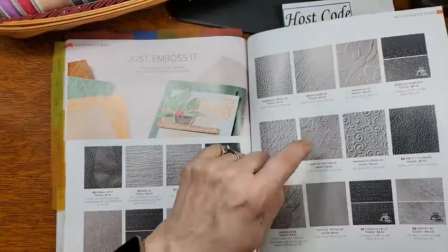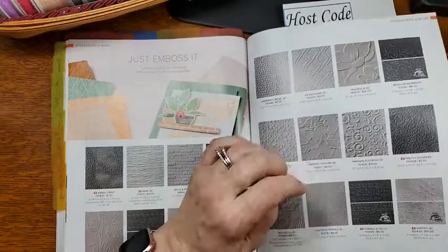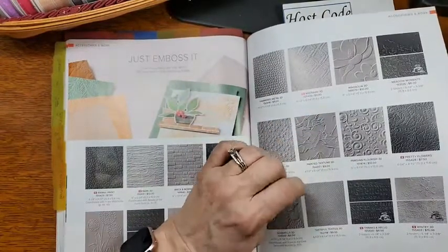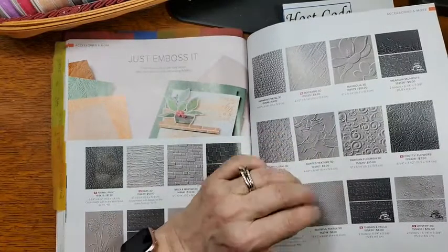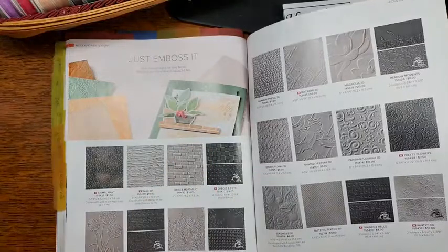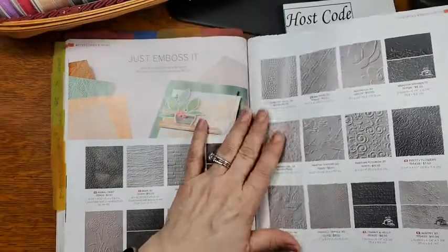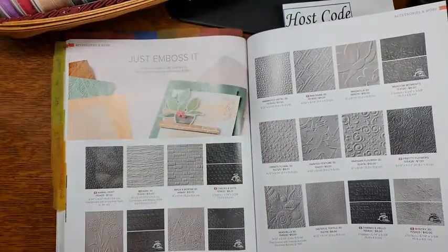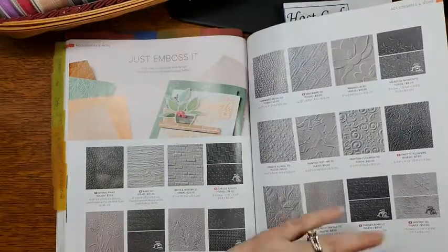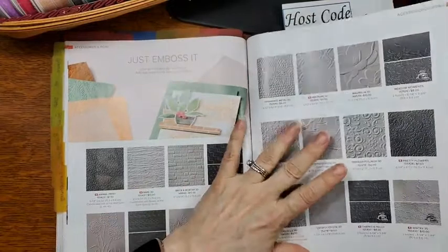This is a carryover, and it's gorgeous. What I like to do with this one is I'll add ink directly to the embossing folder, and then I'll put my cardstock in there and run it through, and it just looks like you've painted the wall, you know how people do, they put this, I don't know what you call it, not spackle, but it's this texture on the wall, and then paint it, and it only paints over the top of it. Well, that's what it looks like.